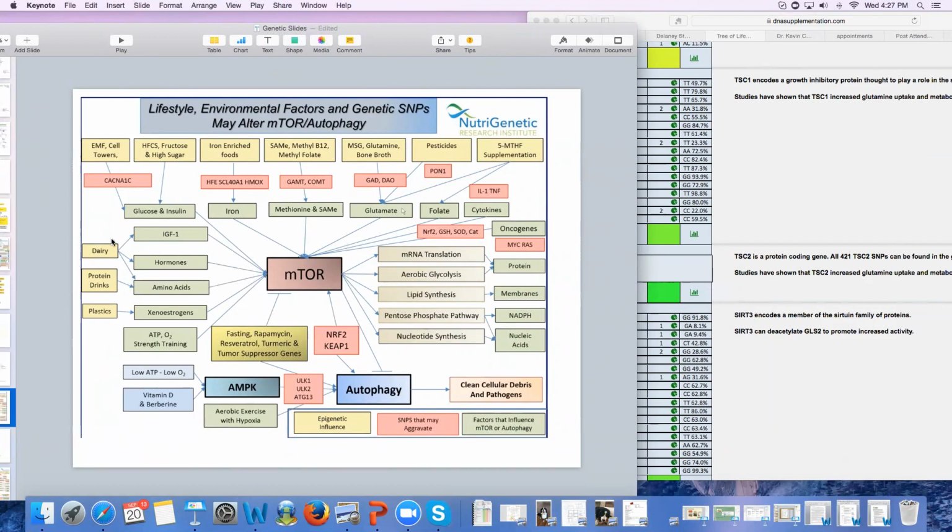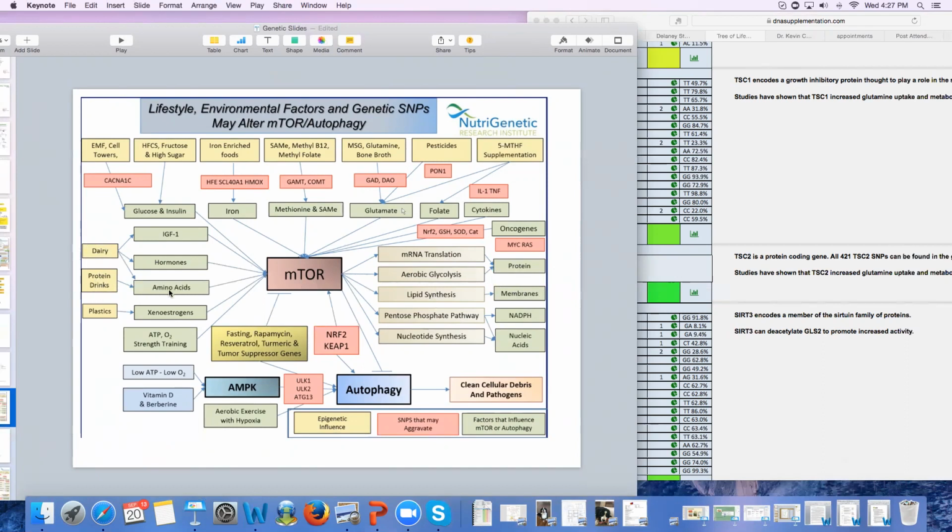So that's why we don't want any cancer patient on a lot of dairy. I mean, how many people do we really want on dairy anyhow, whether you have cancer or not? Because it has IGF-1 in it. That's insulin-like growth factor 1 that stimulates mTOR for the purpose of cell replication. So this little baby calf can make a lot of muscle and grow, and cells replicate and it gets bigger. Well, we don't want that if we have cancer or not, really.